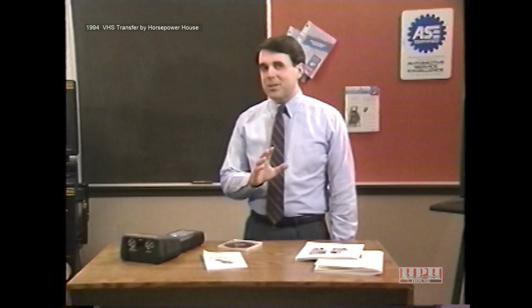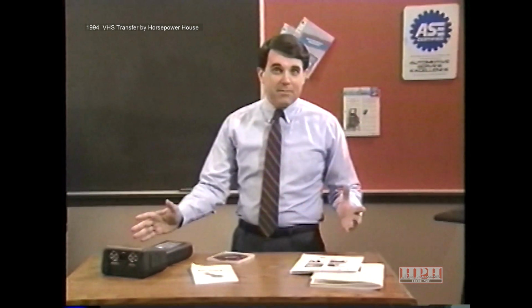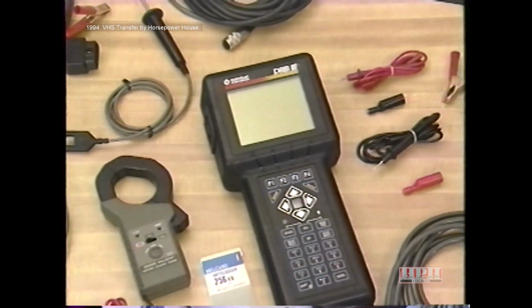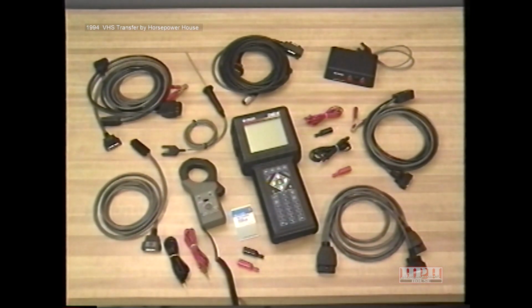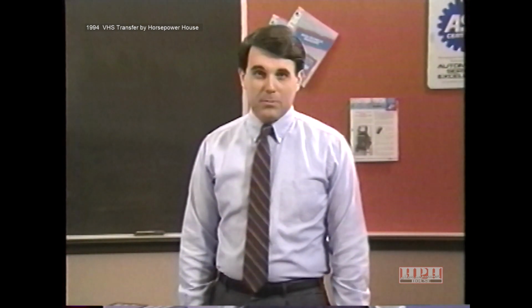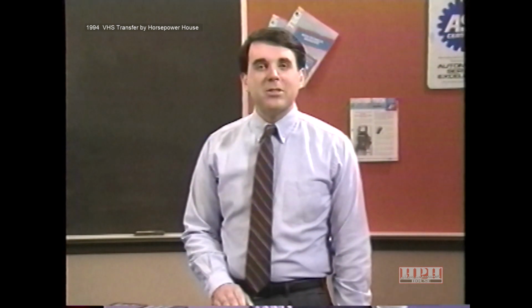By now, most of your dealerships have probably received the new DRB III. And many of you may be wondering, why the new scan tool? Well, just as OBD2 is the onboard diagnostic system of the future, the DRB III is the scan tool of the future, designed to work with Chrysler's first OBD2-ready vehicle, the Neon. So, throughout the rest of the program, we're going to talk about features, functions and maintenance, and diagnostic procedures for the new DRB III. But first, let's take a look at some of its highlights.